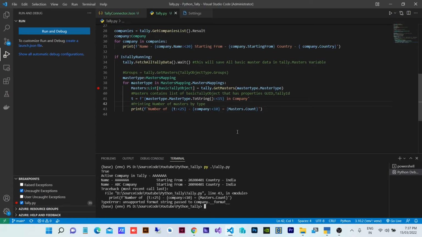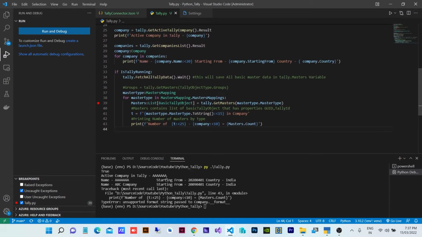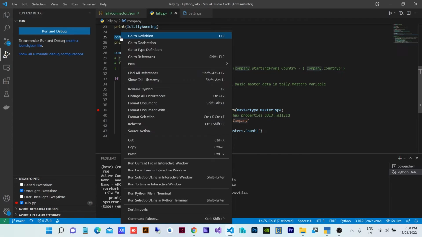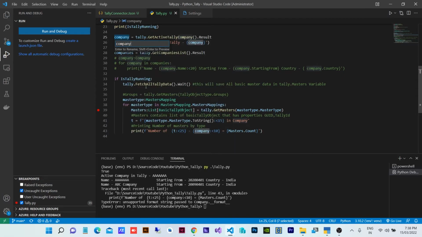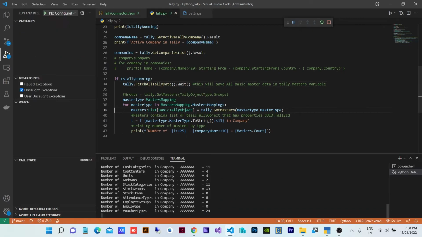And yeah, we're getting an error because this company variable is set twice. If we comment these lines, this error will be fixed. We will rename the company variable to companyName, and now we will run. So this will print the number of masters for each type.